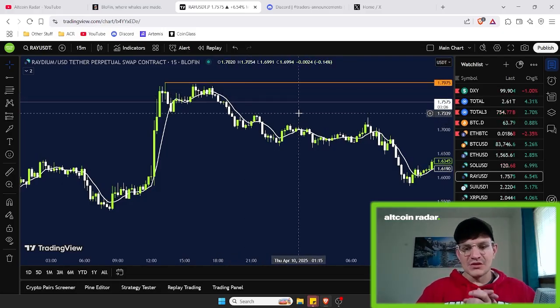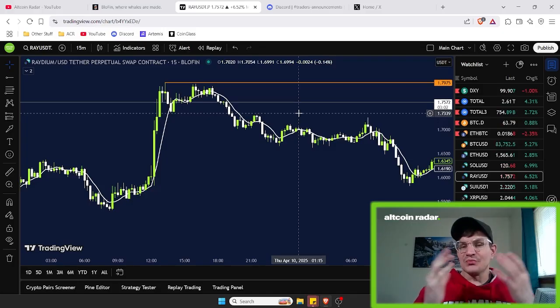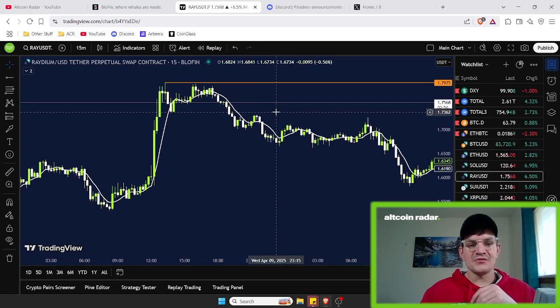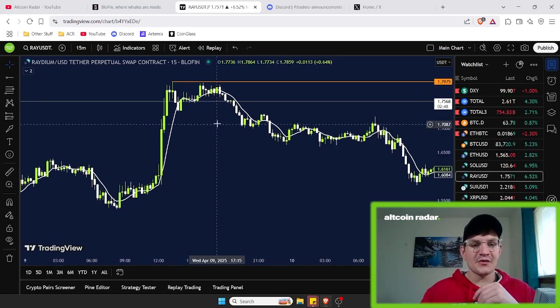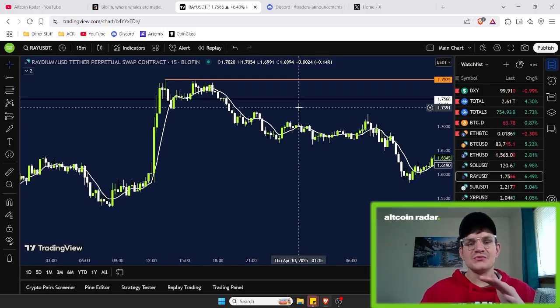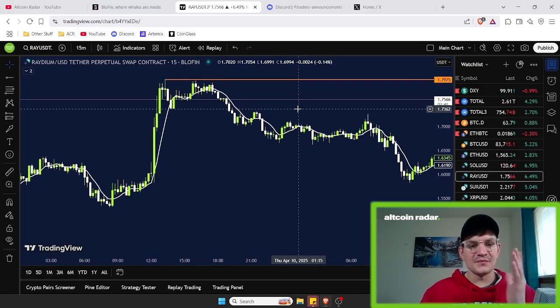Okay, so overall here, guys, shorting on these smaller time frames, it's really not that hard. You just have to know how to read the charts with whatever strategy you're using, and honestly, have common sense, okay? If you have common sense and you know how to read price action and you know how to read these various different support and resistance levels, you will do just fine trying to short trade the overall crypto market here, all right?